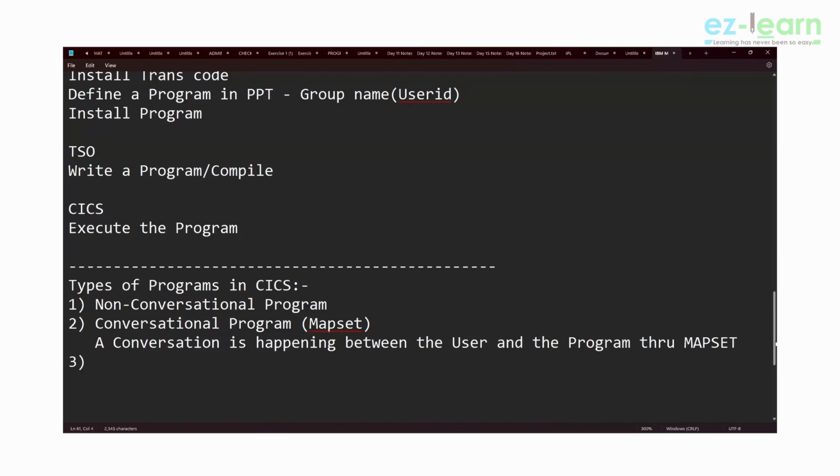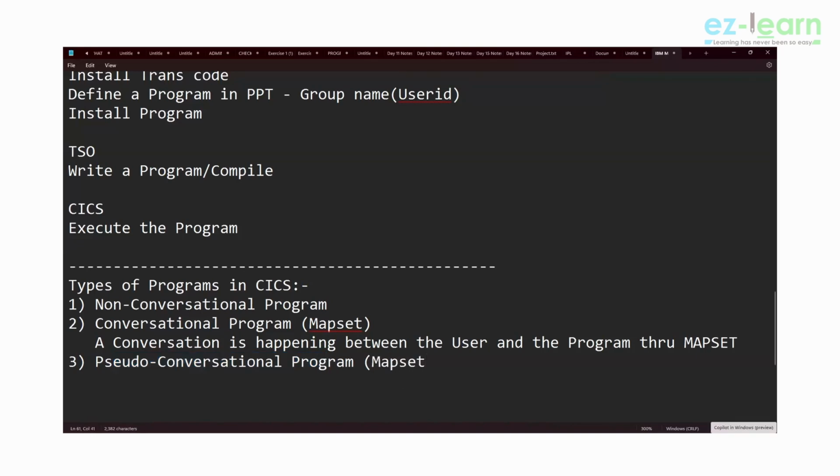We have another kind of program called pseudo conversation. Now we are writing non-conversational, and tomorrow we'll design the mapset, and next week we'll write a pseudo conversation. Once you understand one program in pseudo conversational, and if you write two or three programs, then it's going to be easy for you. Once you know the concept of pseudo conversation, then we can add other concepts very easily: how to use files, how to use a database, how to use TSQ, TDQ, etc. The main idea is knowing what is pseudo conversation and how to write a program.